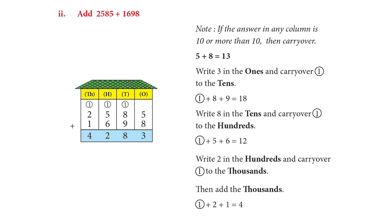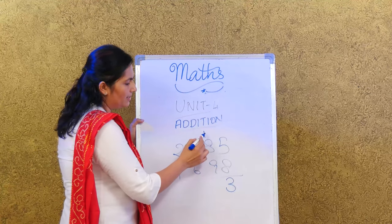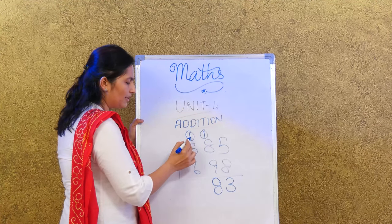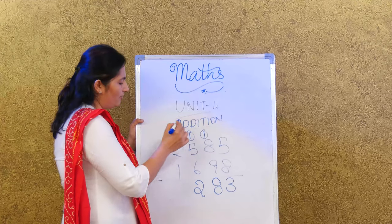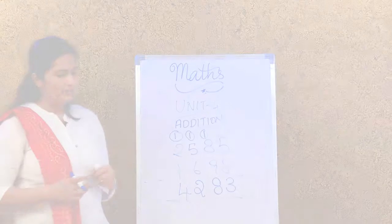Now let's look at carry forward in a large digit number. Example: 2585 plus 1698. 8 plus 5 is 13, it's a two digit number, so we have to carry forward here. 9 plus 8 is 17 plus 1 is 18, again we have to carry it here. 5 plus 6 is 11, we add 1 to this, it is 12. We can only write a single digit number here, so we carry forward to the next one. So 2 plus 1 is 3, then you add the carry forward number, it is 4. So 4, 2, 8, 3 would be the answer.